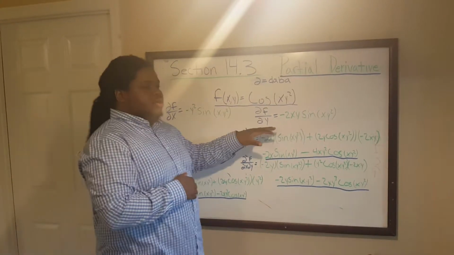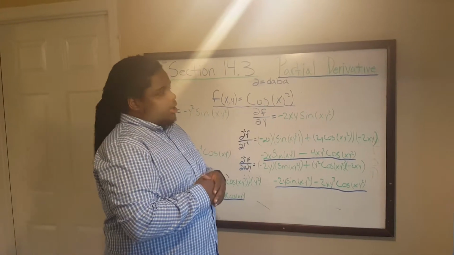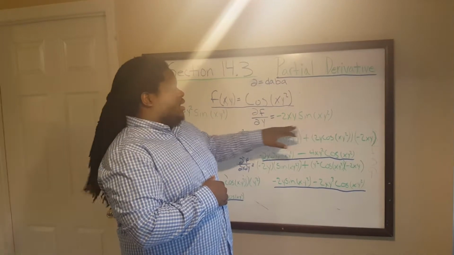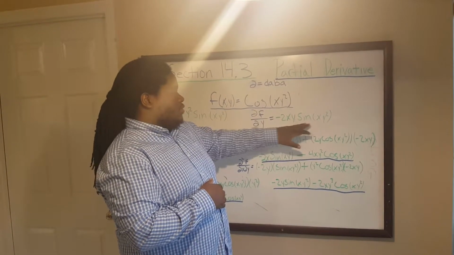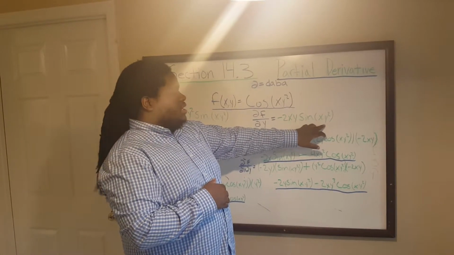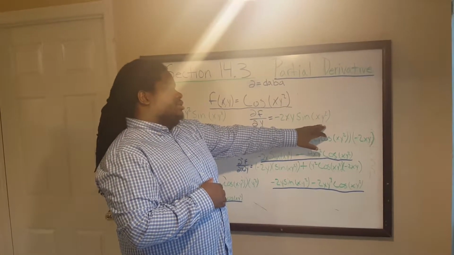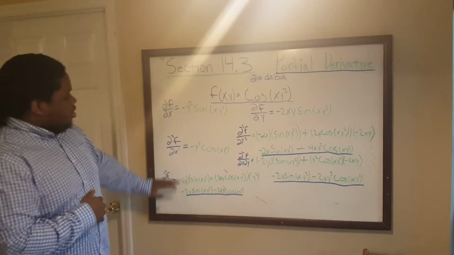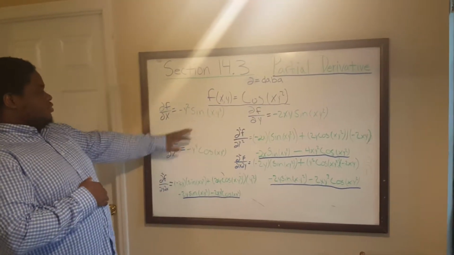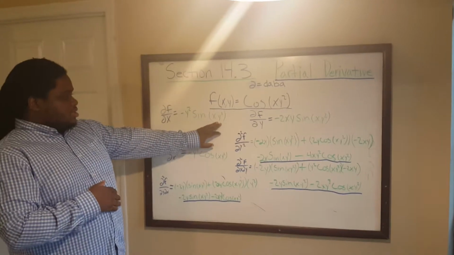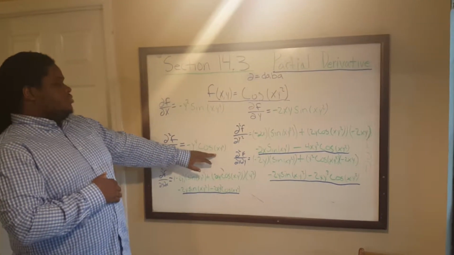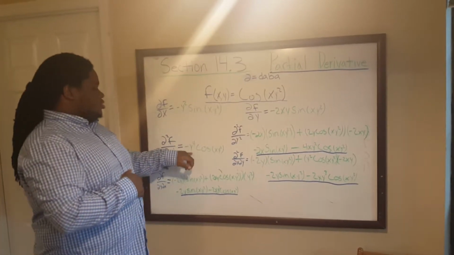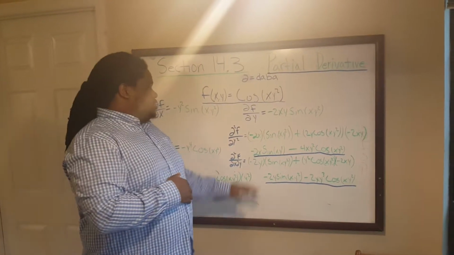You do the same over here, first order with respect to y. And you take the derivative of the outside, which is cosine, negative sine derivative. You take the derivative inside with x being held as a constant. So you get 2xy. Next you take the second order derivative with respect to x. Take the derivative of this. You get negative cosine. Take the derivative of the inside again. You get y squared, which equals y to the 4th.